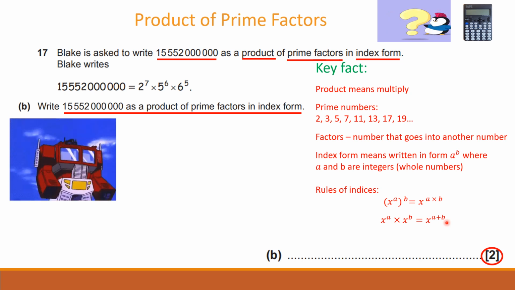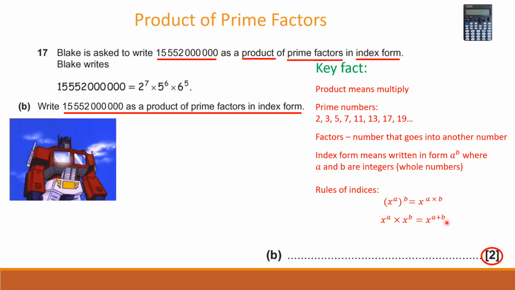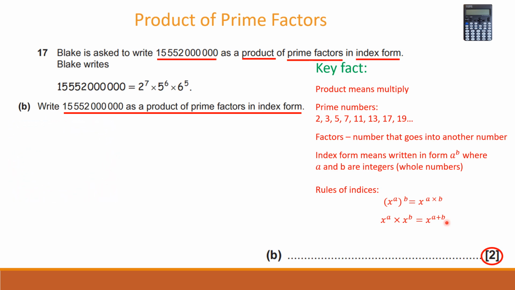Press pause, have a go at working out the answer, and then press play when you're ready to hear the answer. Well done guys, hopefully you've managed to get yourself an answer. Now as I said, the key part of this question was this 6 to the power of 5. We know that 6 is the same as 2 times 3, so I can replace the 6 with 2 times 3. I'm now going to use this top rule for indices, so I'm going to multiply the powers.